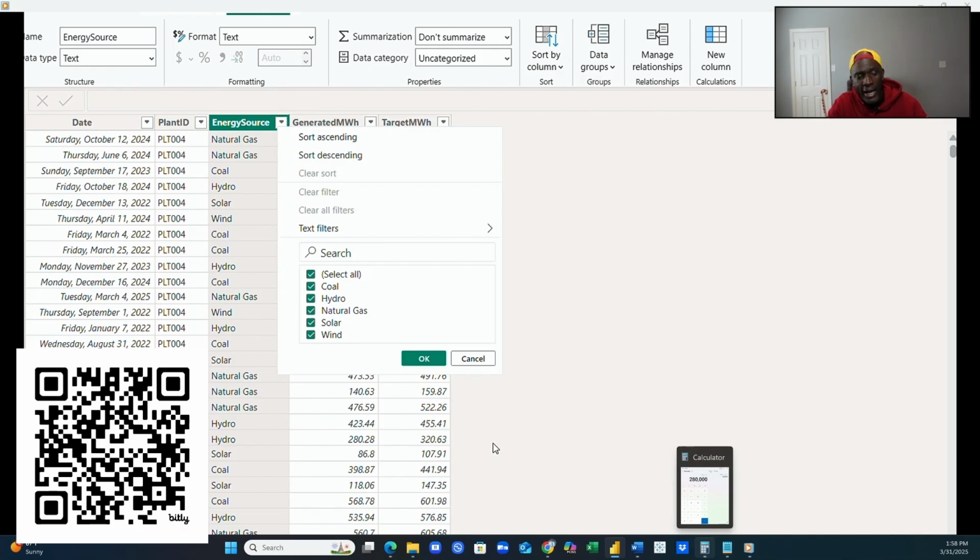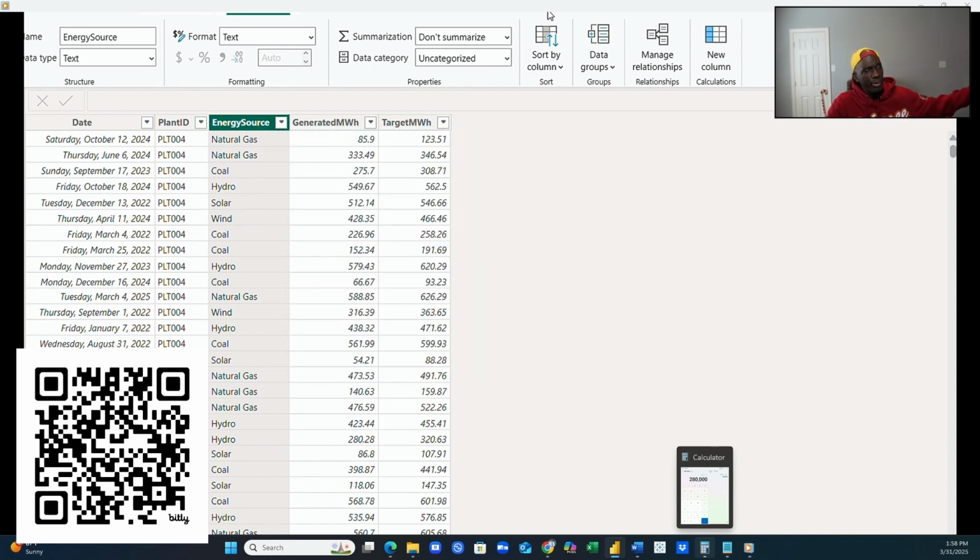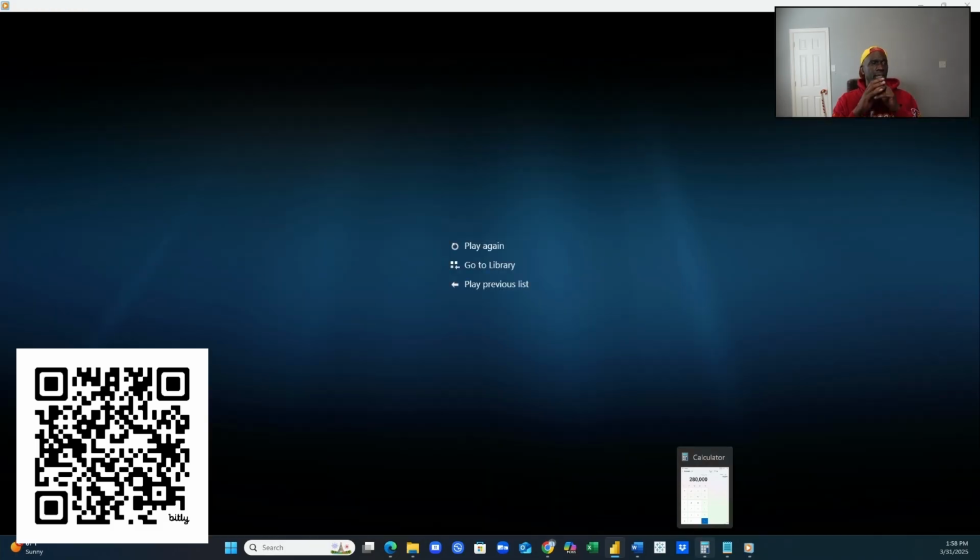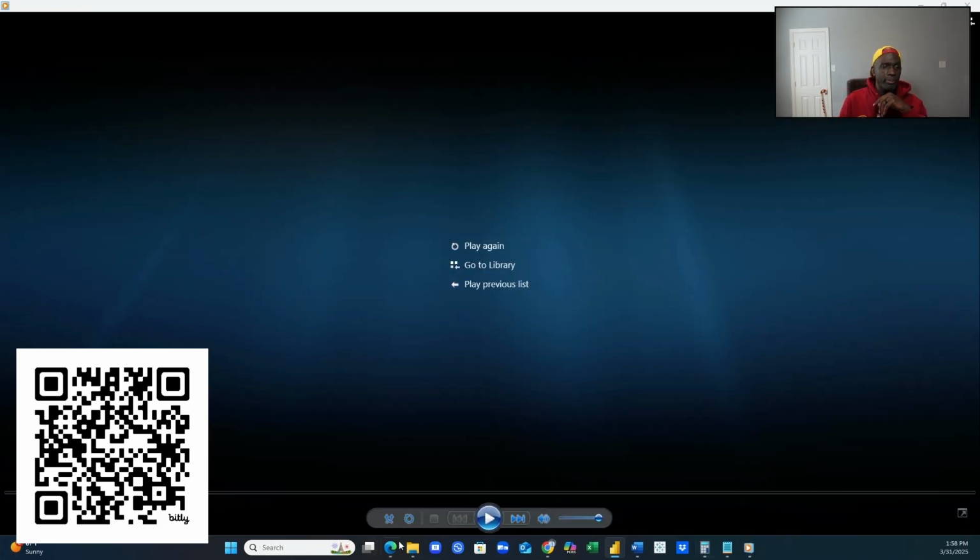Target megawatt hour would be, for instance, the company says we're expecting to generate this many megawatts on Monday, and then Monday and Wednesday, and between October and November, and between January and March. This is the amount of megawatt hours that we're expecting to put out. So this bad baby is pretty slick.